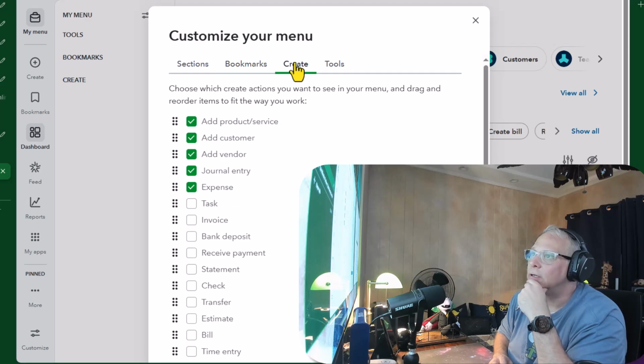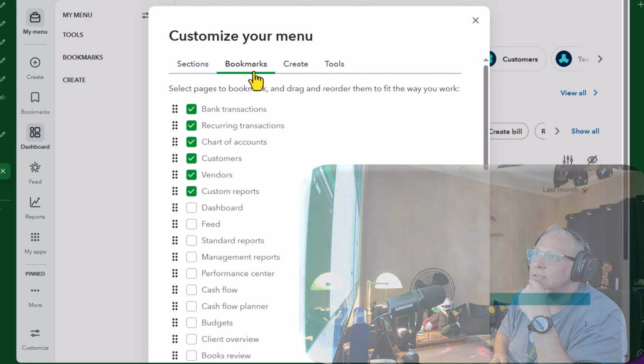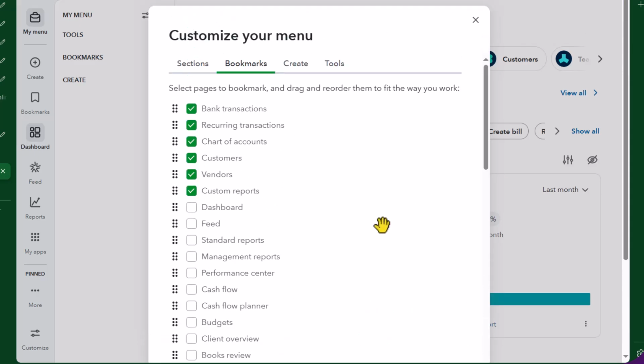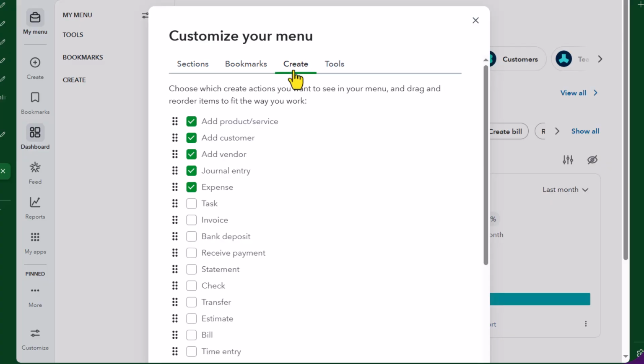Okay, next let's go to create. And then I want to go back here for a second since I clicked away to make sure I didn't have to save it first. These are things you should get in the habit of, learning the behavior of these dialogues. So no, I can click into create and focus on this for a minute. Create is those create-type transactions. But this is not tied to that view that we already customized on the dashboard. This is a different create menu that you can access through My Menu. So this can be different. Maybe what you put on the dashboard are the highest level things that you need to do most frequently. Maybe here it's more drilled down in terms of what you choose to give yourself access to.